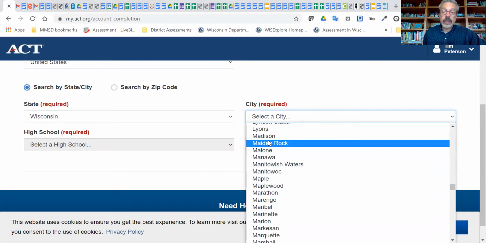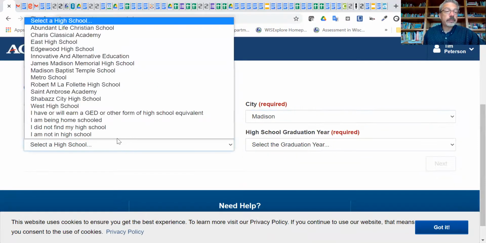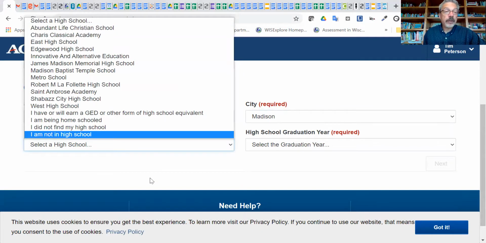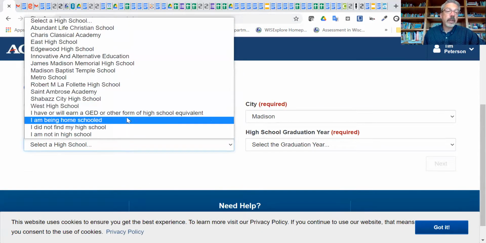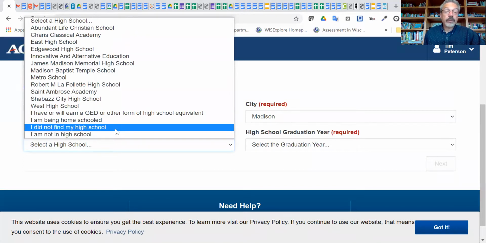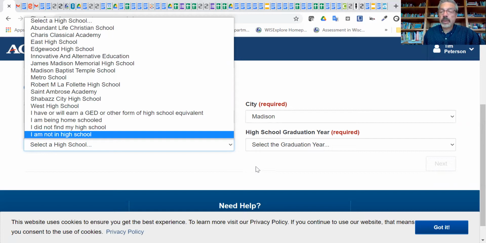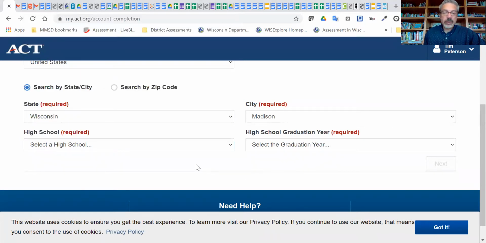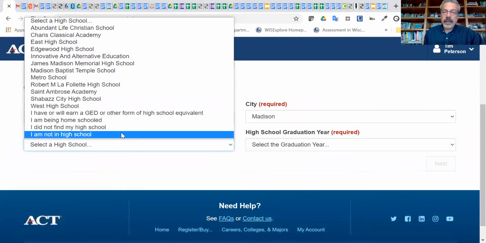So we're going to make sure that we're here in Madison, picking a high school. And you have all kinds of choices, schools that are associated with Madison. And in fact, I'm being homeschooled or I'm not in high school. So you need to put that information in and then select next. Okay, I'm going to do that. I'm not in high school.